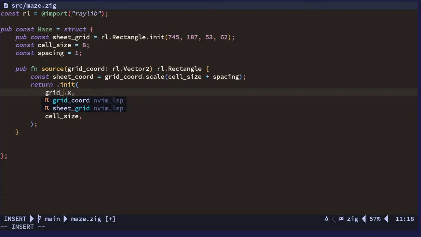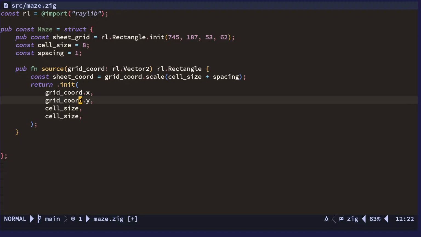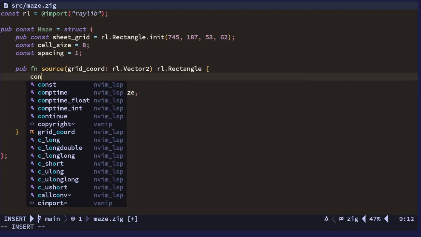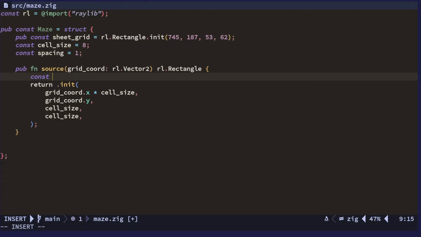We'll make this comptime, because this really could be comptime. And comptime doesn't work with scale here because Raylib's library doesn't work like that. So we can actually just say, I'm going to call this cell factor or something.